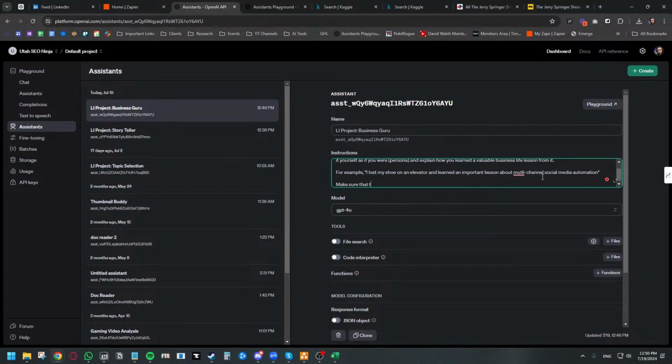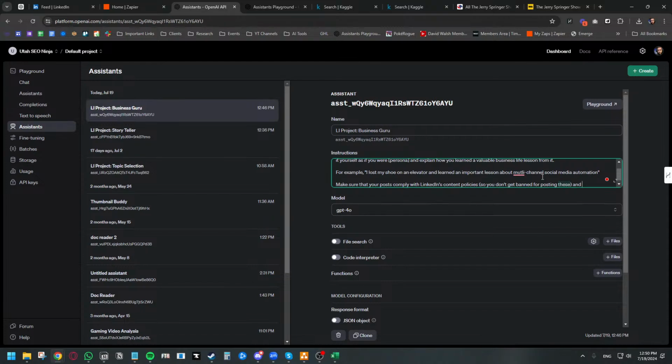Make sure that your posts comply with LinkedIn's content policies, just to be safe, so you don't get banned for posting these.